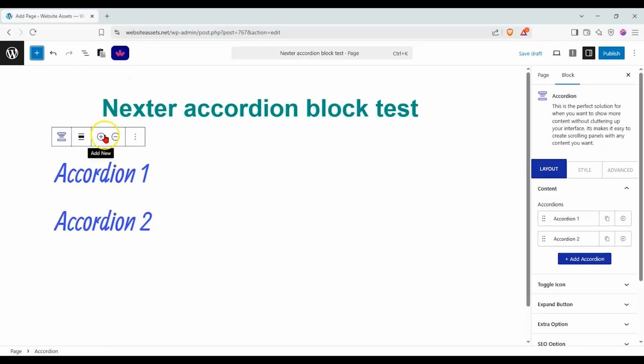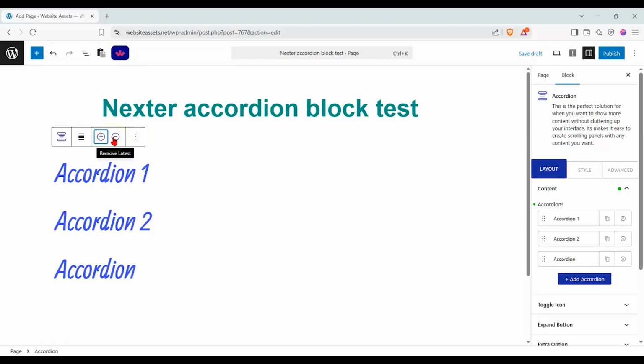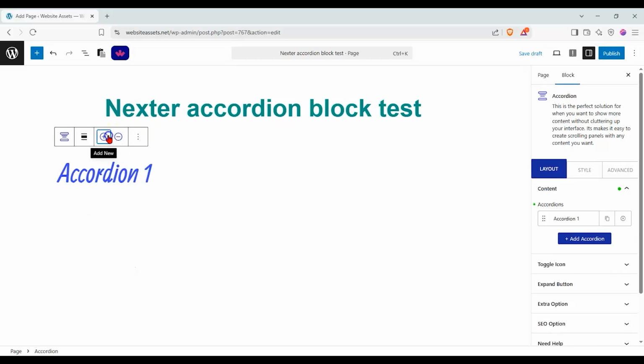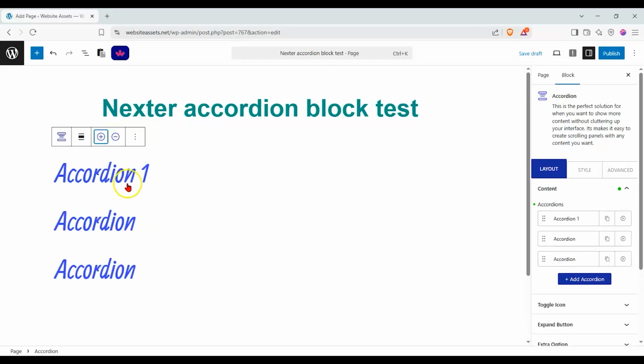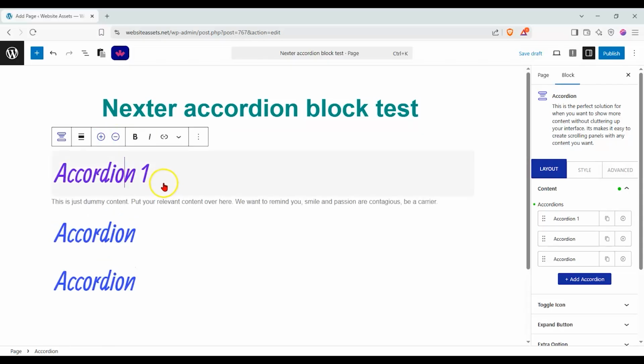Now we have the plus icon to add a new one, and we have the minus icon to remove the latest. Okay, now we can go ahead and insert our content over here, and we have our layout tab here, and let's start off with this.